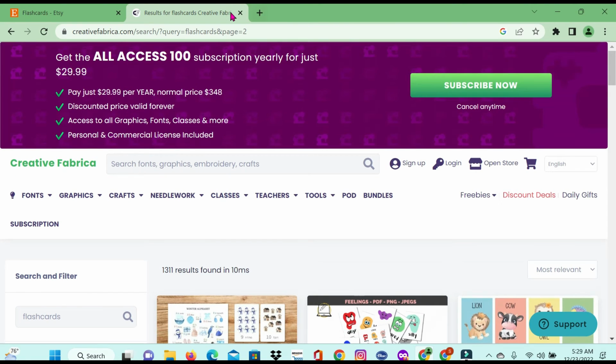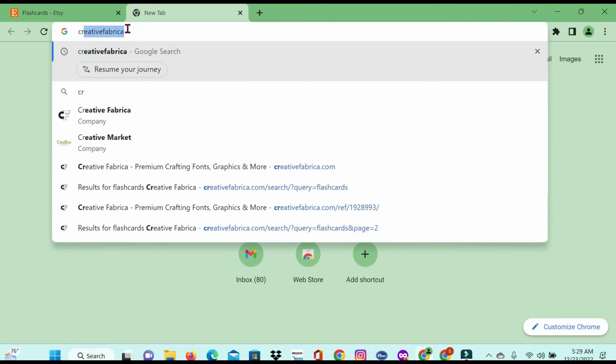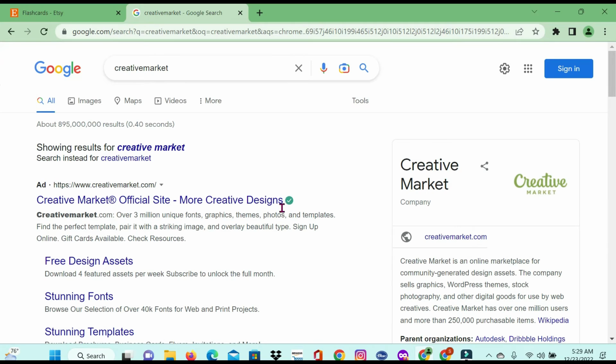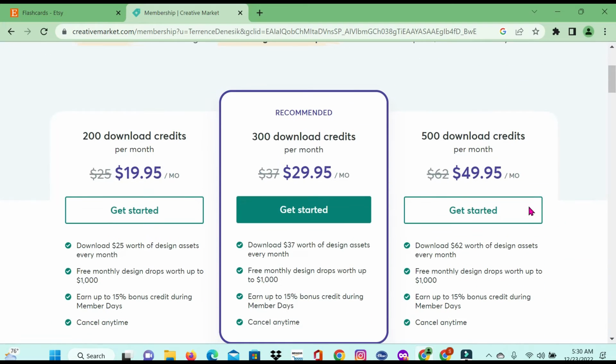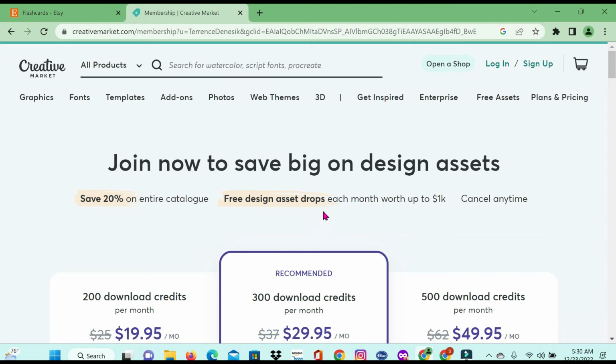All right, so let's head to the fourth and final website. The fourth and final website that we're heading to, guys, is Creative Market. All right, so let's get in there now. All right, so this is another site that you can sell digital products on. Here it is showing you the different plans that they have. Just like with all the others, as I've said, guys, do your research, find out how each marketplace works, what is required of you, who can sell on it, which countries are eligible to sell on those marketplaces, and so on.